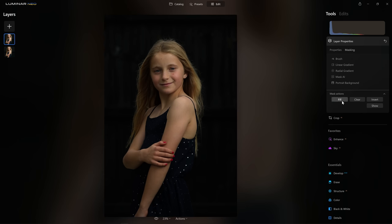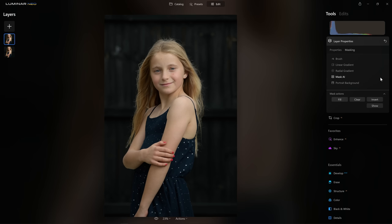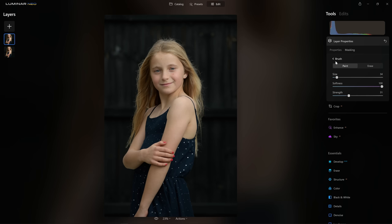We're going to come to masking and fill the mask. Currently none of it's active — it's a full mask. So we want to invert that mask, which effectively hides that layer. Now we can come into our brush tool and paint that effect in wherever we want. With this first darken layer — our burn layer — I'm just going to start painting in areas that should be a little darker, paying attention to where the light is coming from on the right-hand side. The benefit to doing it this way is we can see exactly where we're painting.